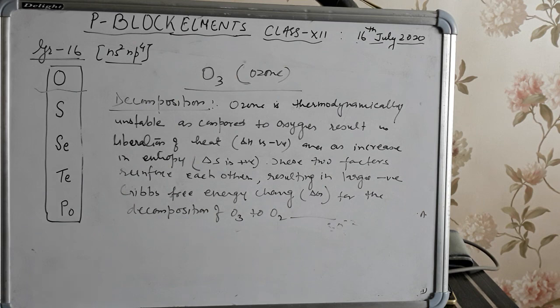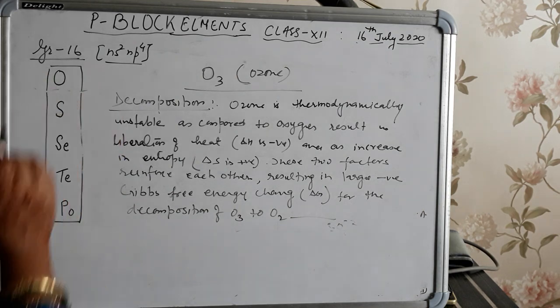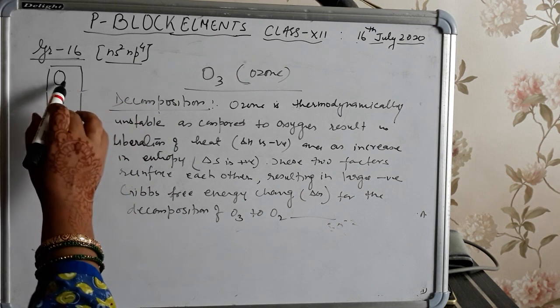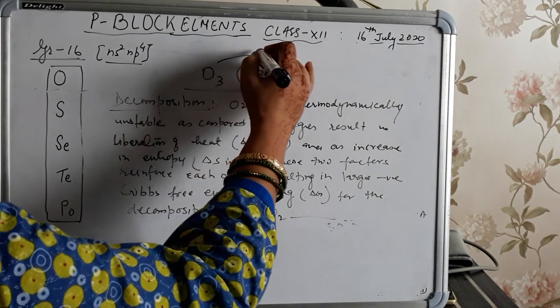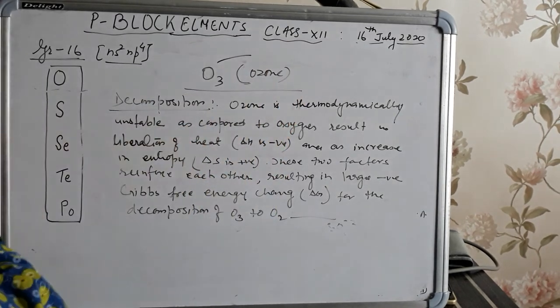So this is the completion of the first family member of oxygen, their preparation and properties, and their isotopes, ozone, their preparation and properties. The color of ozone is pale blue. It is written in your NCERT book. So go through the NCERT book, learn the properties, and write down all the questions related to this topic. In the next video we will study sulfur, the second member of group 16.